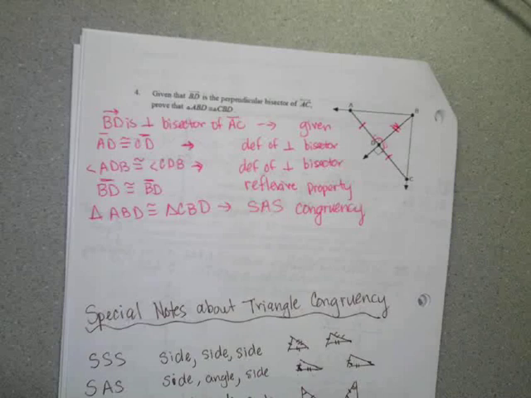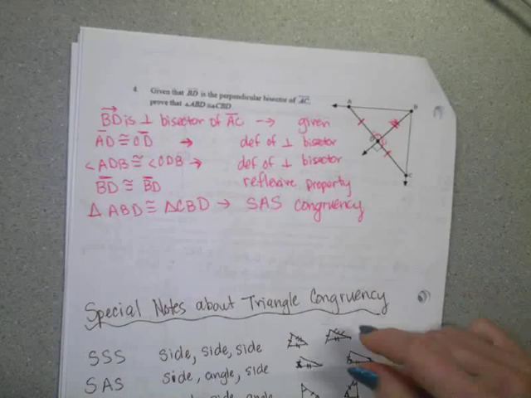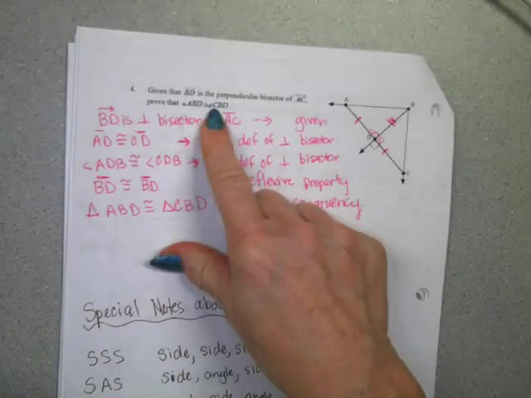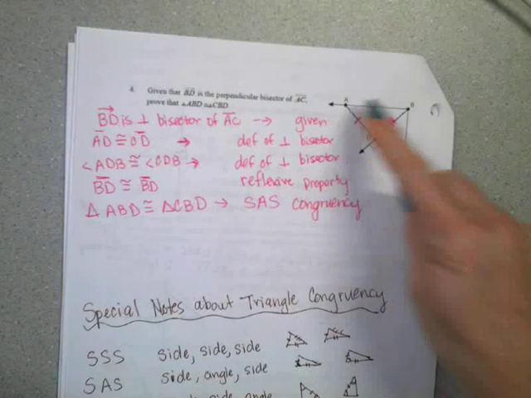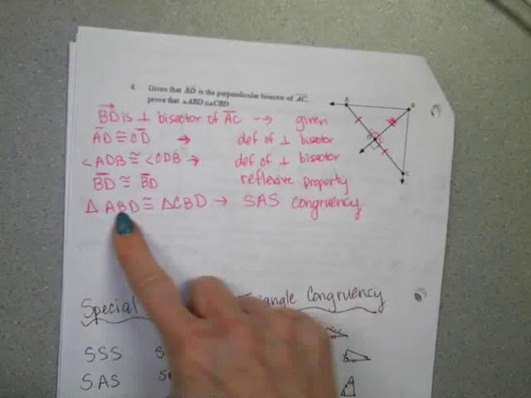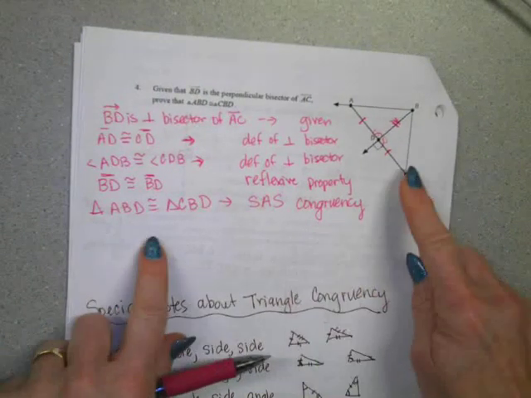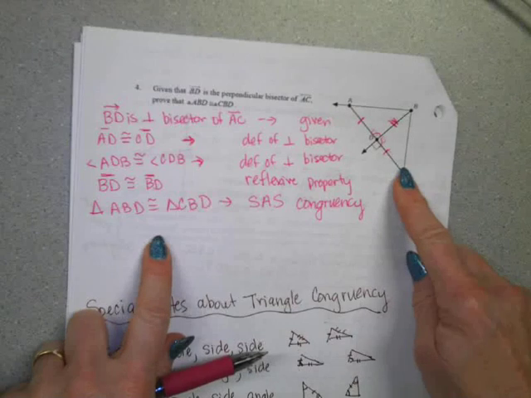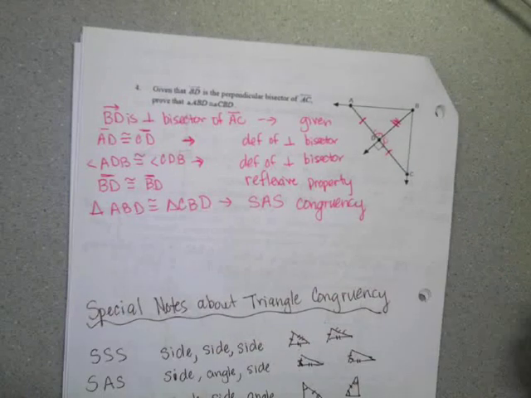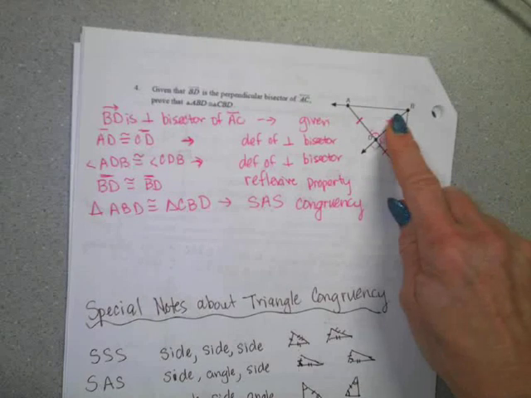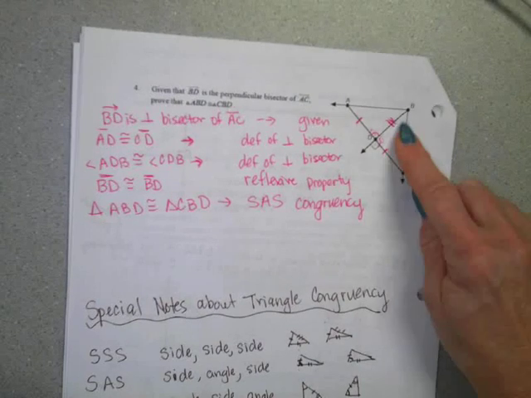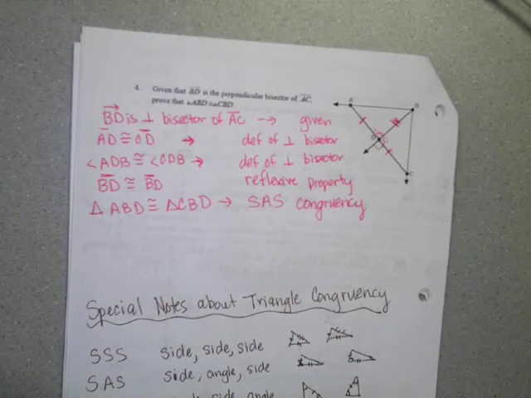On the proof that we did at the beginning of our notes, we had to prove that one of the other pieces were congruent. So if I would have wanted to make this more exciting, rather than proving that the triangles are congruent, I could have said, prove that angle A is congruent to angle C. So once I got to here, then I could just say angle A is congruent to angle C by corresponding parts of congruent triangles are congruent. So that's CPCTC. Or maybe they would say, prove that this angle right here, angle ABD, is congruent to angle CBD. And again, I would use corresponding parts of congruent triangles.